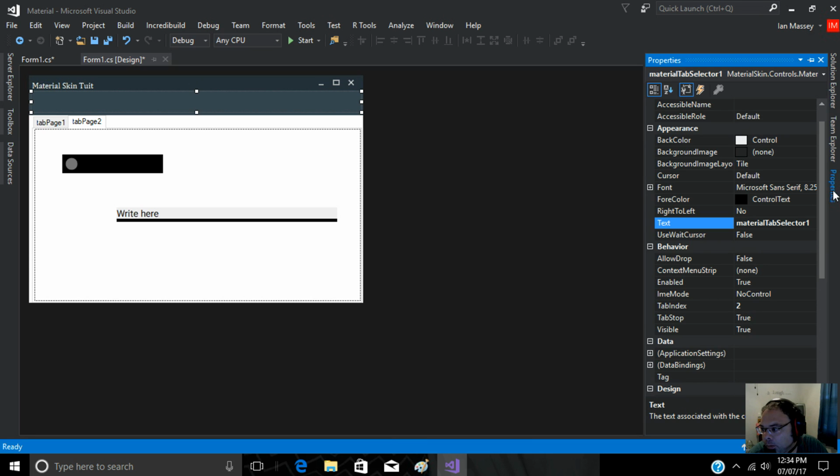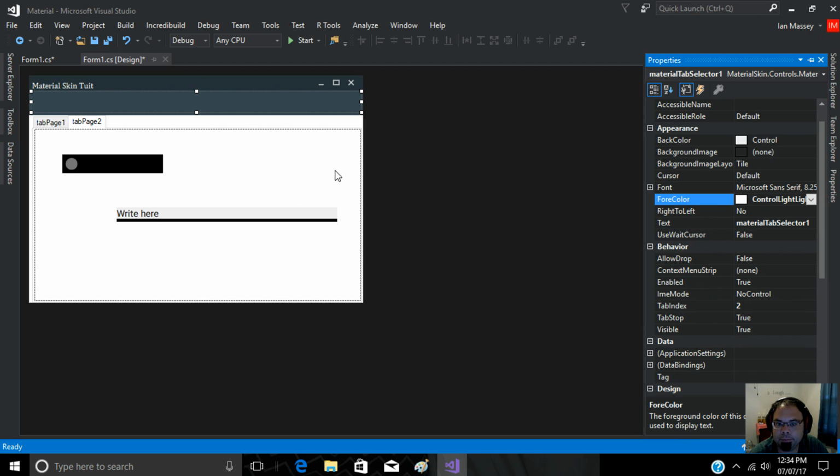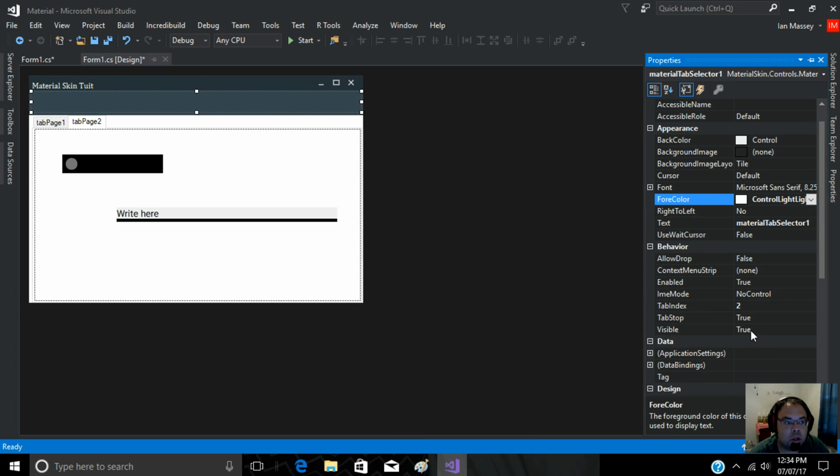Then on the properties, you want to make the text color, not the back color, control light light. Now on the tab selector, you want to reference these tabs over here.